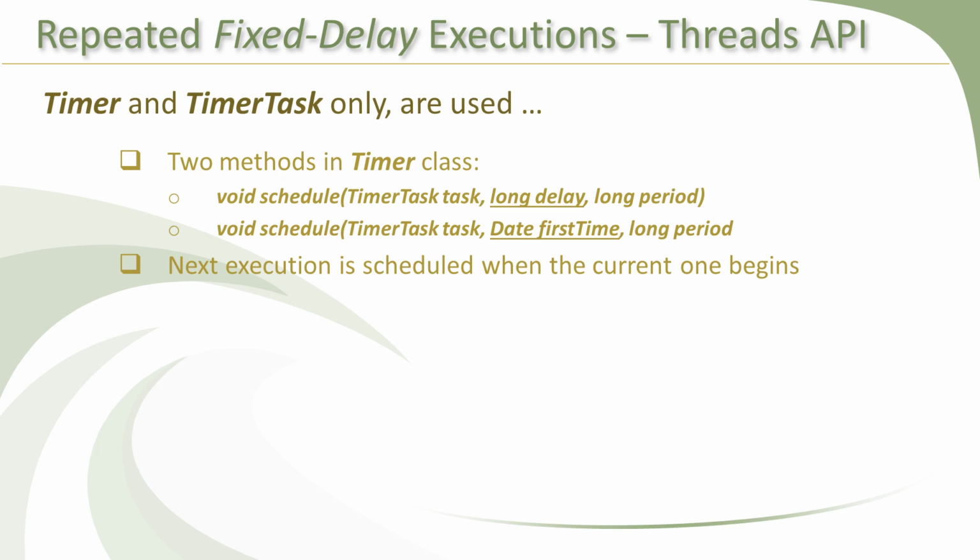If you look on the internet, you will find many answers on what fixed delay executions in Threads API are, and the majority of them are wrong. Most of them state that the next execution is scheduled relative to the completion time of the previous one. That is, the next execution starts after the current one has finished and the time interval between the completion of the previous one and start of the later one is as specified by the period argument.